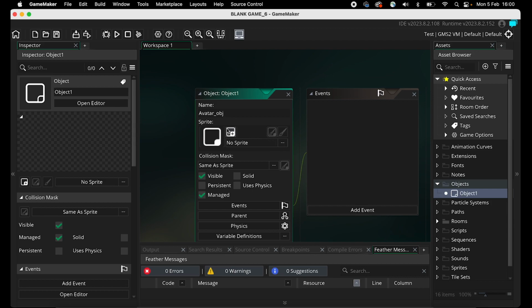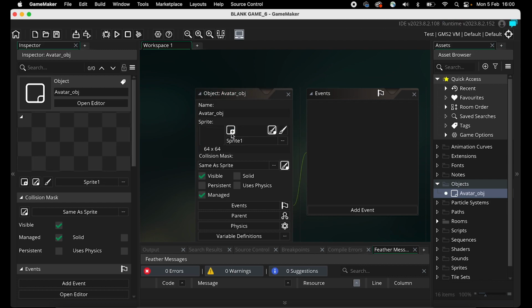The next thing I'm going to do is we need to add a graphic to it. So at the moment there's no graphic, which means essentially the player's character, as it were, is invisible, and we don't want that. So down underneath sprite essentially is the digital image that represents the player or any object within the game. So I'm going to click here where it says new sprite, and this is going to open up the sprite editor.